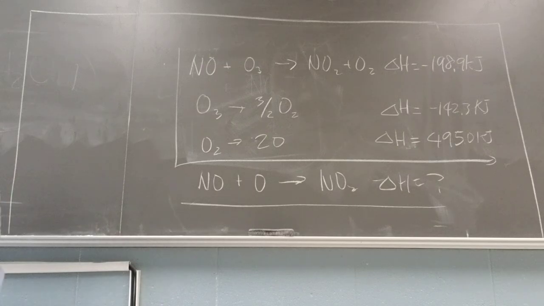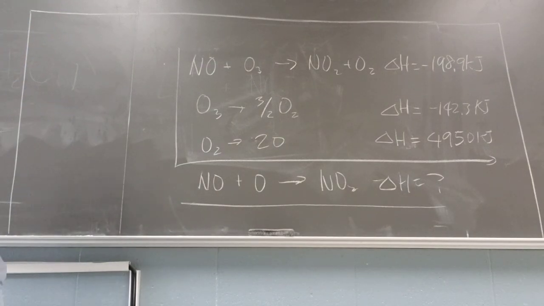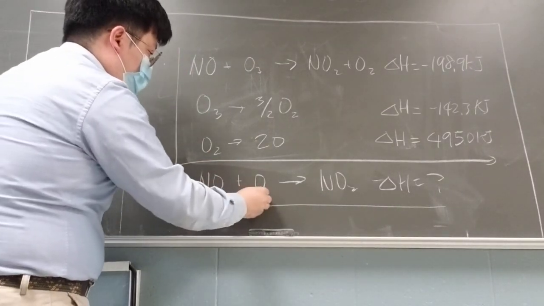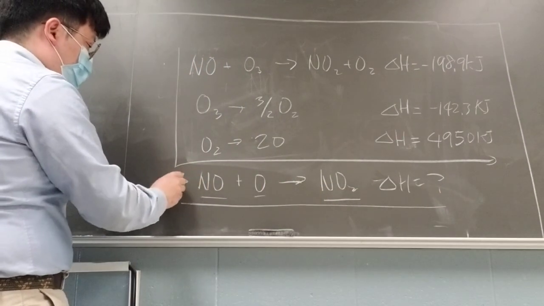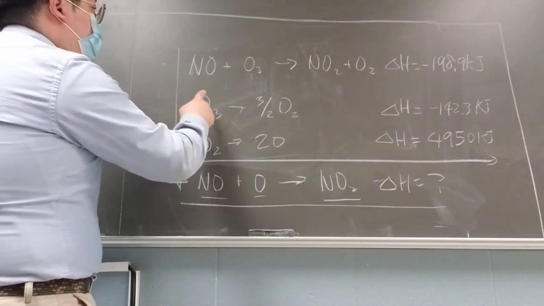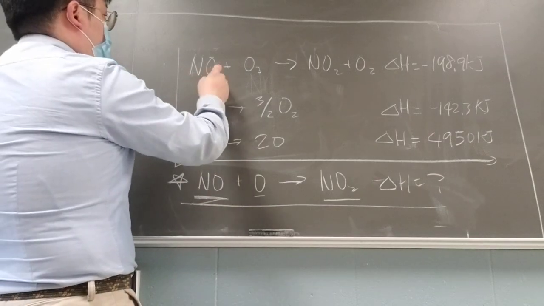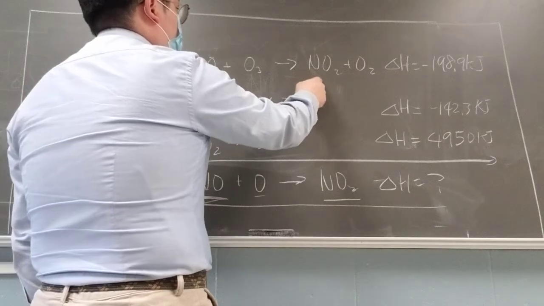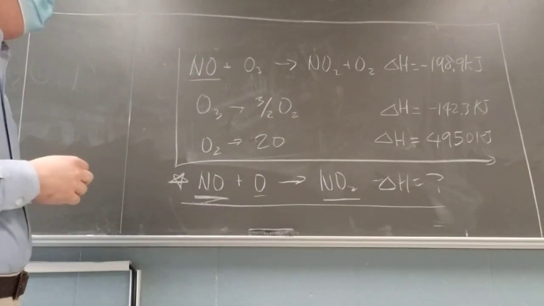Whenever you have a problem like this one, what you can try to do is look for the position of the reactants and the products on the final equation. So this is the key point we can start with. If you have NO, nitrogen monoxide, here, in this position, left and left, I'm not going to change the position of these two. So this is just okay to stay there.